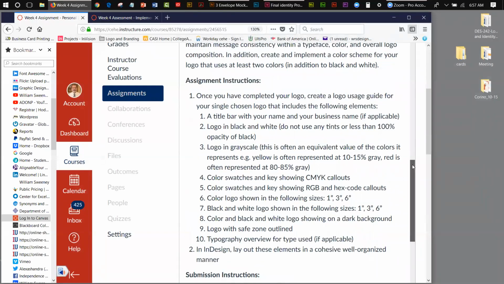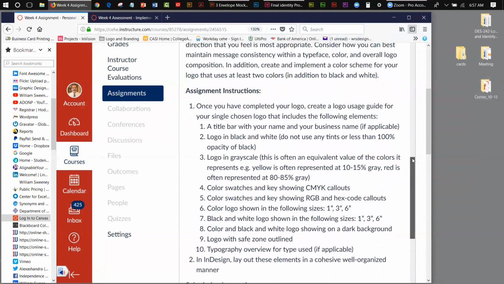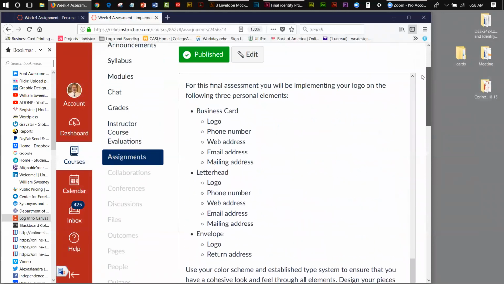I got a lot of stuff to show you here tonight, so I'm going to go through this. Let's see here, where do I want to start? Implementing. Yeah, here we go. This is the one. I was in the right place, actually. Okay, so here's what we're going to do tonight.